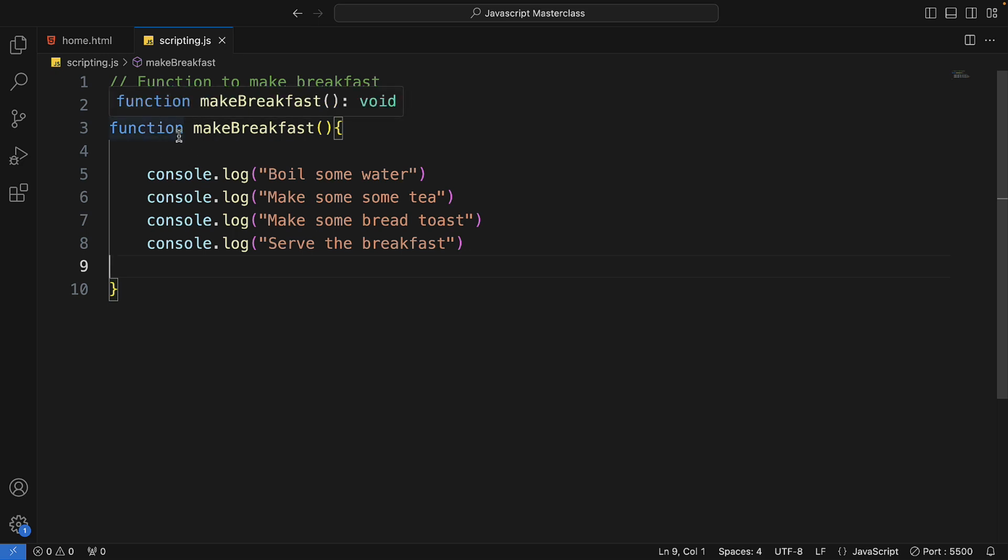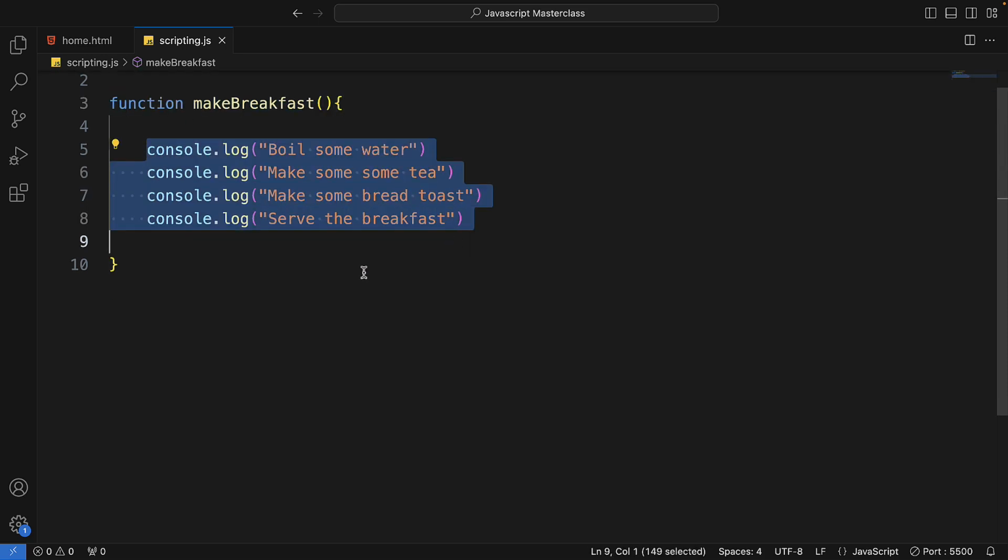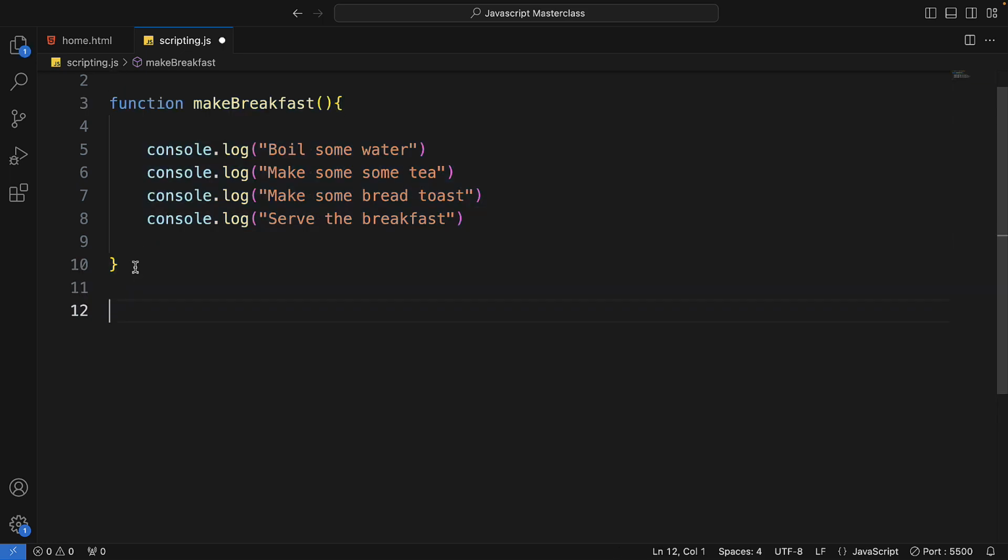Right here is our VS Code. We've already declared this function right here. This is a function declaration, and then we've told the function to do all of these things. But then we did not see any of this console.log on the console. Why is that? That's because we have not yet called or tried to use the function. So that means after you declare your function and give it the job that it's supposed to do, you're supposed to call the function wherever you want it to execute.